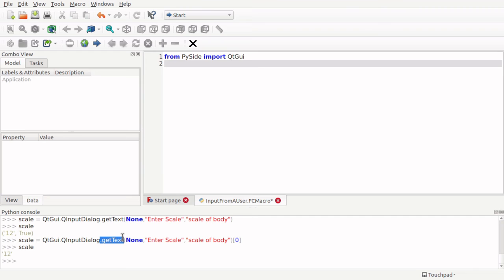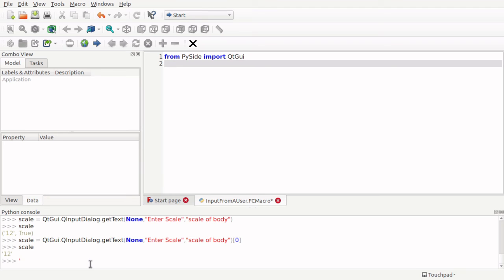So we need to be careful when these come back, because we have to do a type conversion. We can't use the string "12" for, I don't know, something like your body in XYZ space. If we're using that to pump into a vector, you won't be able to, because you're placing X as the string value of 12 when it needs to be a float or a double value. It needs to be a numeric value.